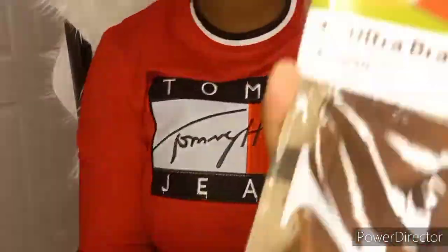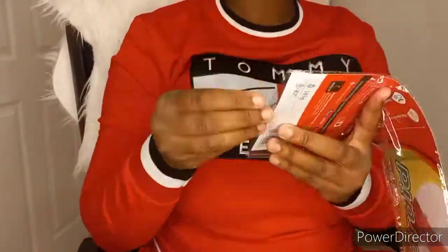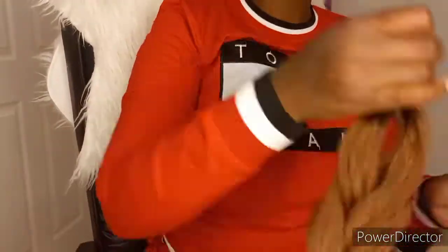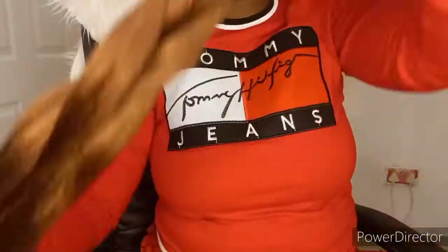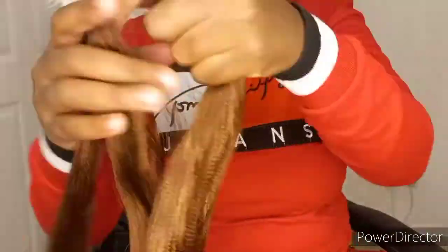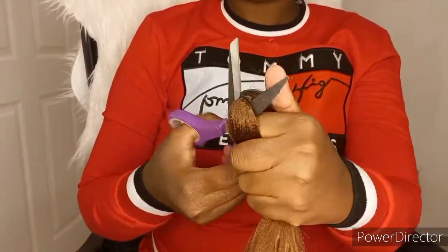So in today's tutorial, I'm going to be showing you guys how to do spring twists using this packet of expression braids. For this hairstyle, I used about 3 packets of expression braids, and I will leave the link down below to where I got these. So I'm just going to be taking you through the process.